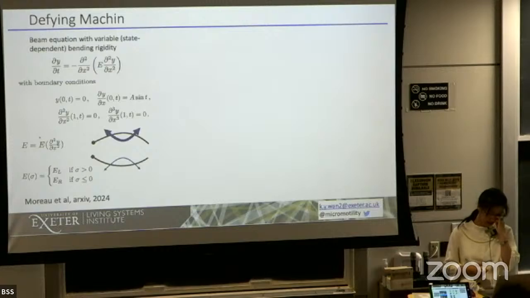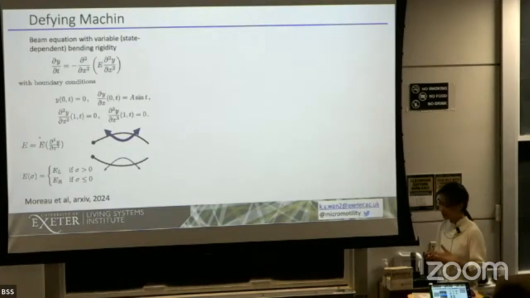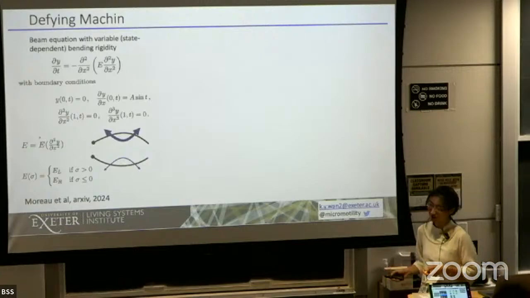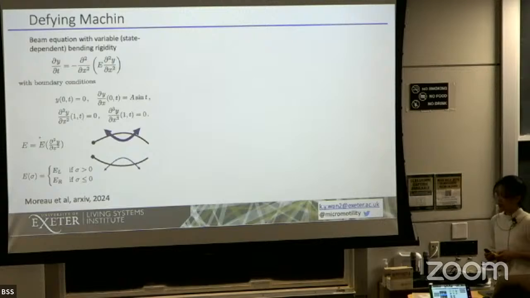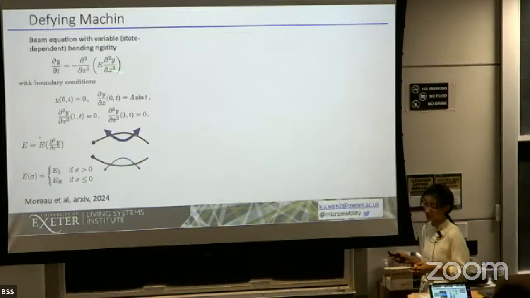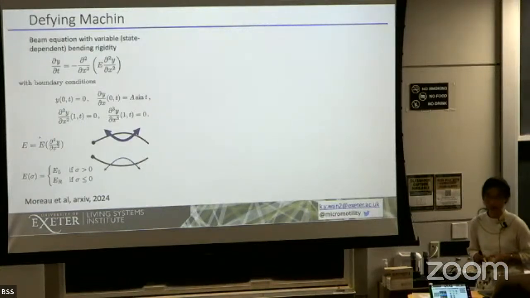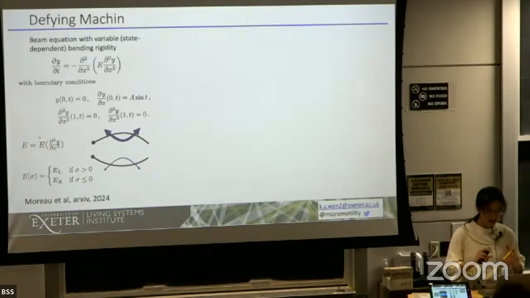So basically what this means is that imagine if you construct a filament that bends more easily in one direction than in the opposite direction. You would have this bending rigidity E, a function that now depends on the local curvature instead. So in this case, we revisited Machen's argument with exactly the same boundary conditions as before, but now applying the so-called state-dependent bending stiffness, which is different whether you bend the filament upwards or downwards.